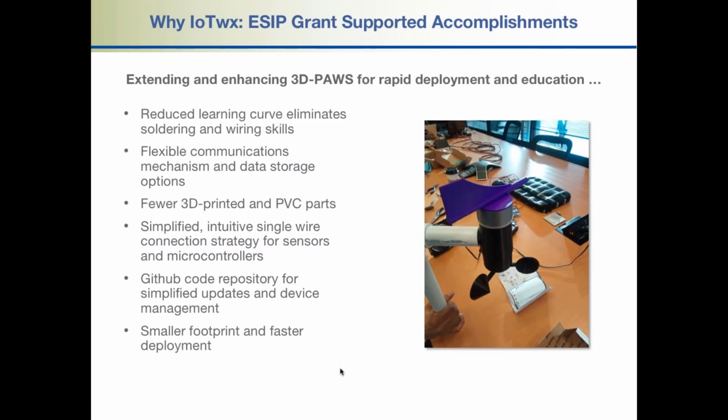Next is fewer 3D printed parts and more integrated PVC pipes. As you can see in this example here, we're just using some PVC pipe to make the stand, and we're reducing the number of 3D printed parts. So you can put that up here.